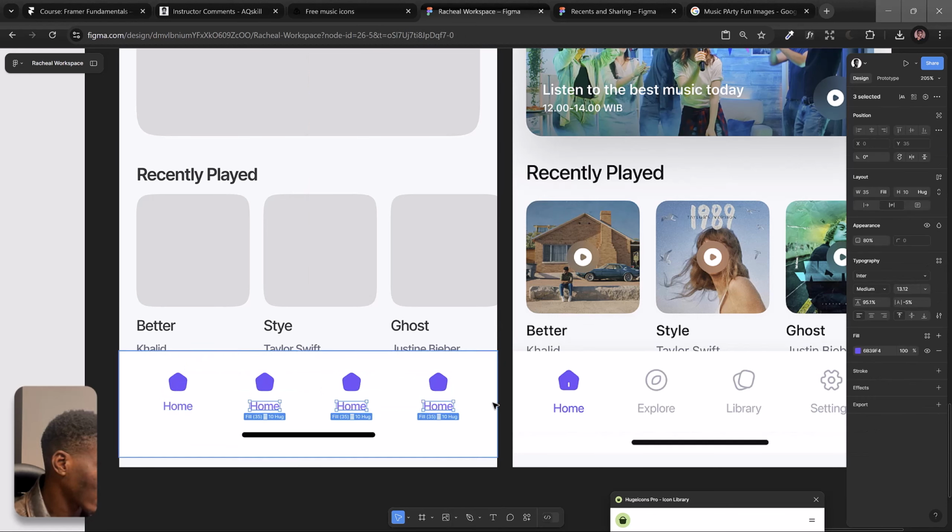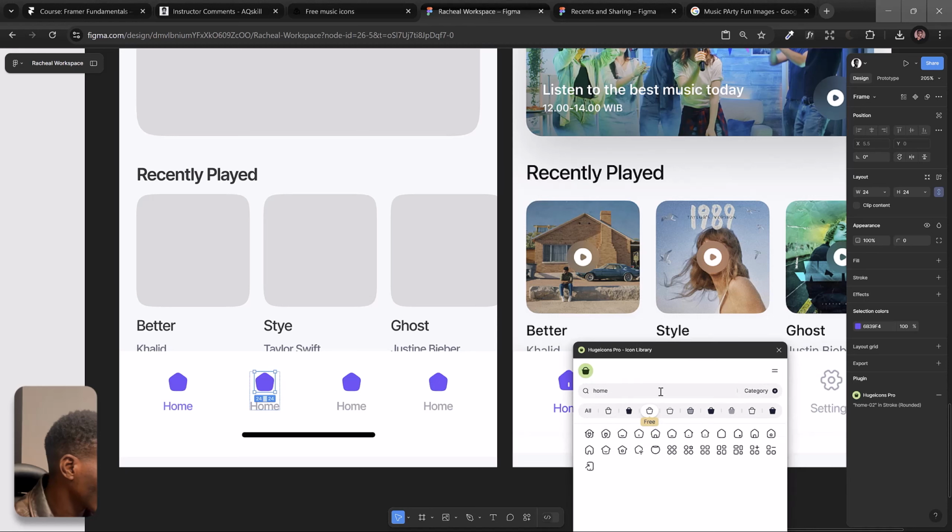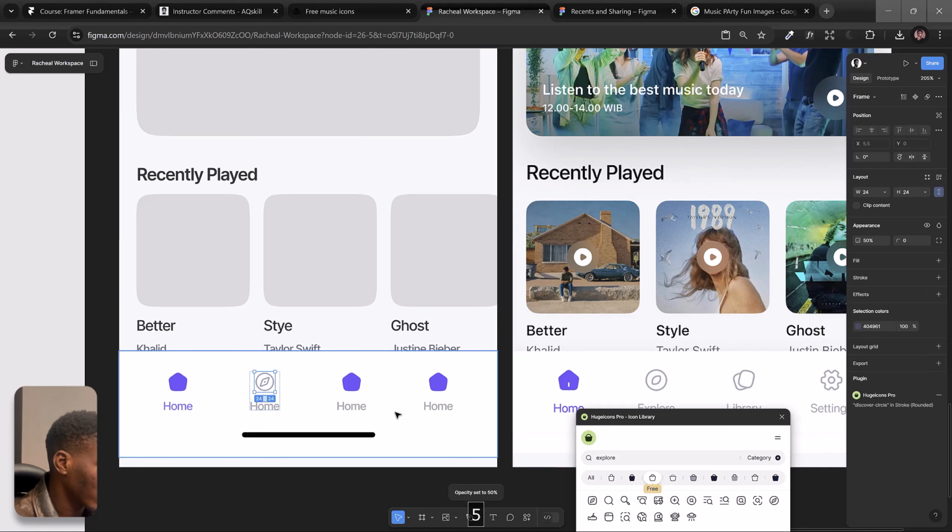are taking not this color, but I think we are using the darker color, which is maybe this color, and also we are dropping the opacity to maybe 50, and all of these we are changing one after the other. So this one is going to be explore. Okay, so you stay here, but your color is this color at 50% opacity, and here is going to be 50. Okay, this is library.